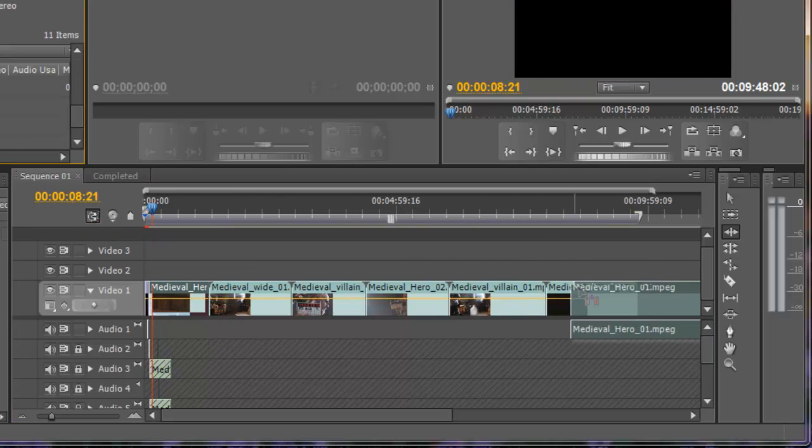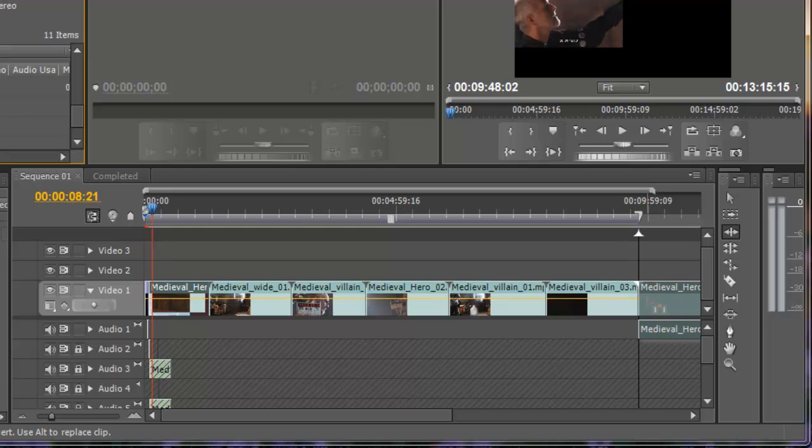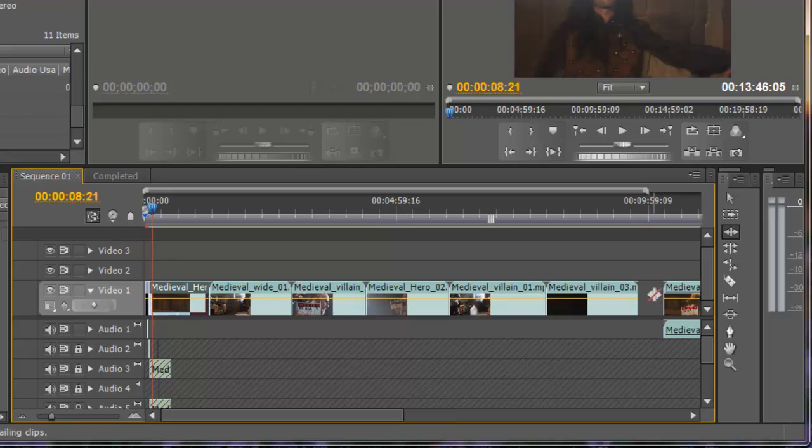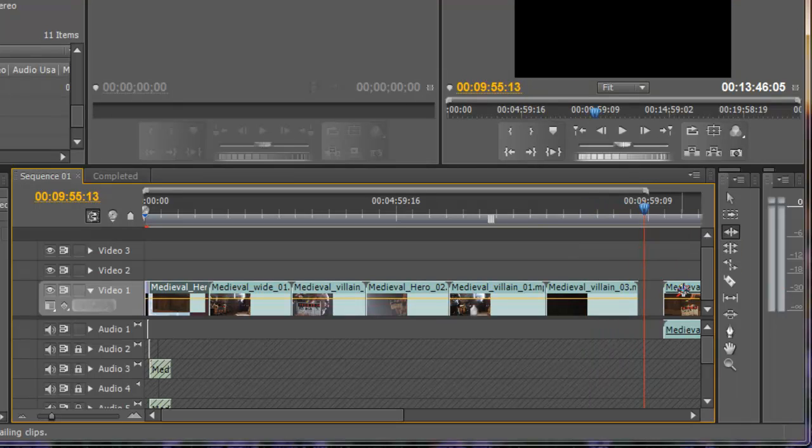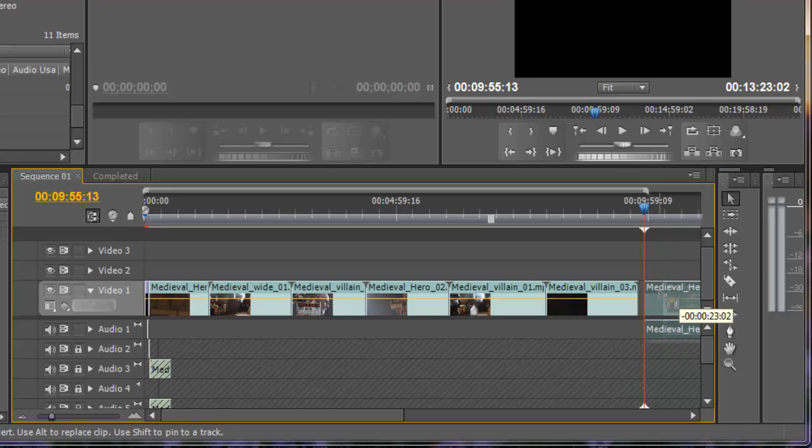If I move this other clip in, you'll notice it snaps right to the end of the clip. Very important tool. If that snap is off, you run the risk of overlaying these clips and getting rid of one piece, or leaving a gap like that. The other thing the snap tool does is, once I put my CTI in a certain place, you can snap clips to the CTI as well. I start moving, and you'll see it snap to the CTI. So that's a good way to do it.